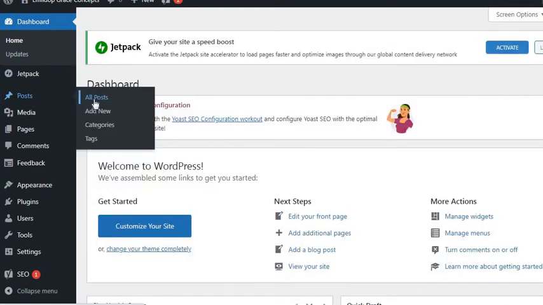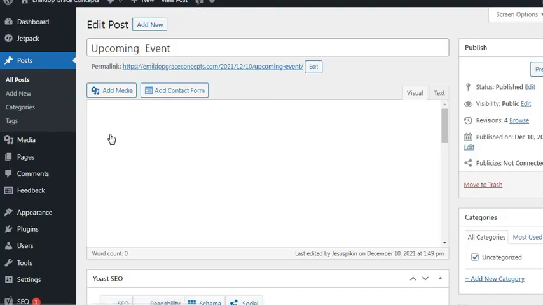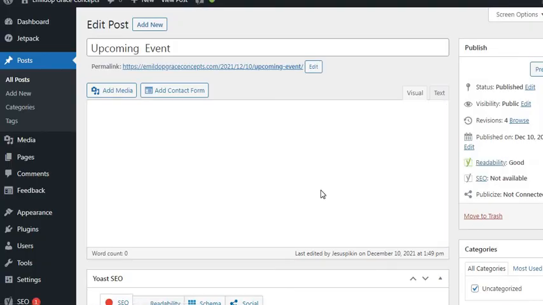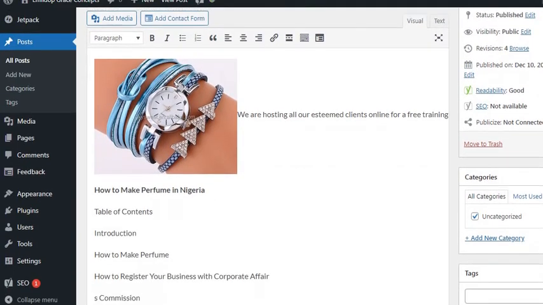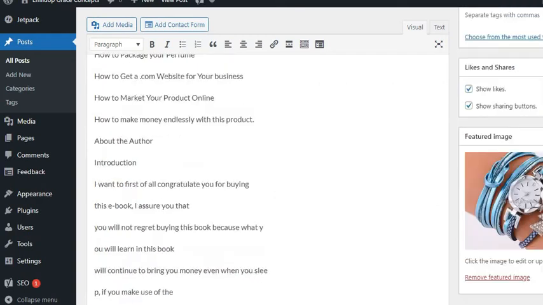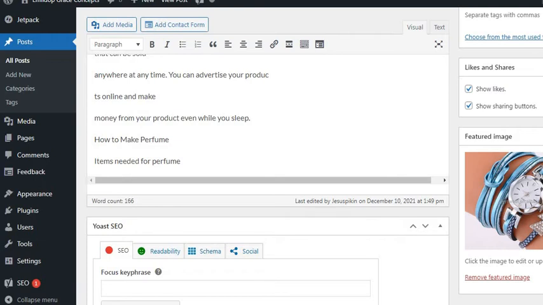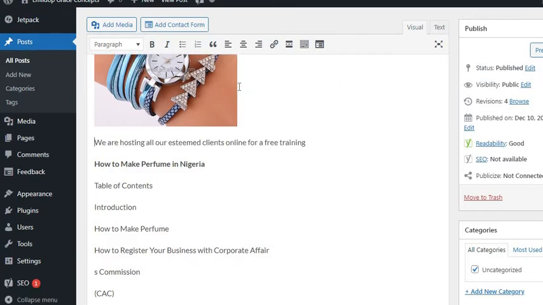There are times when you visit a website, you will see a write-up, a content, and they will say read more. There is a read more tag that is attached to the post, so that you don't read from beginning to the end. They say read more. Some themes come with a read more tag, while others you have to insert. So like this post now, we are going to look for a way to add a read more tag so that somebody will not read and read. If he's reading, he can just go through the half of the excerpt of the post and decide, oh, this thing is okay, I want to read it or not.